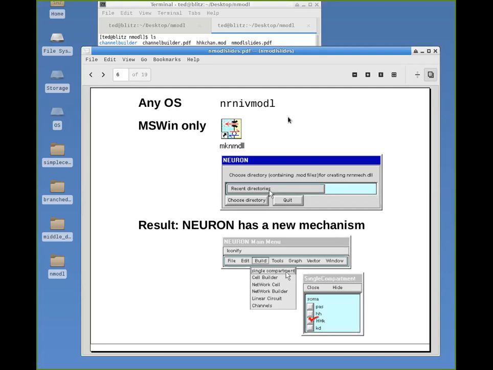But it's much more convenient to just open a terminal and get into your working directory where your source code is. The easiest way to organize your code is, for any given modeling project you're working on, make its own directory and put all the files it needs in there. If it needs particular NMODL files, HOC files, SES files or Python files, put them all in there. Change to that directory when you need to with a terminal, and when you need to recompile mod files because you changed one of them, or you add a new one, just run nrnivmodl.